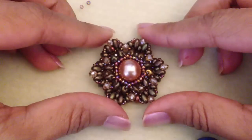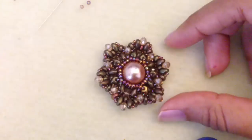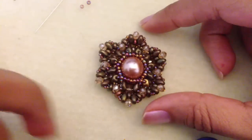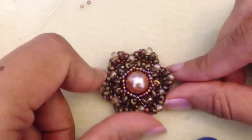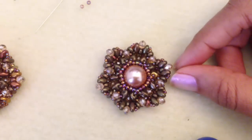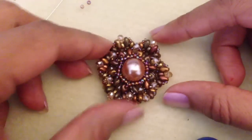There you are. Here is our very lovely pendant. So this is just part 1. In part 2, as I mentioned earlier, I'm going to show you how to attach this to a spiral rope. So I will upload part 2 the next day.